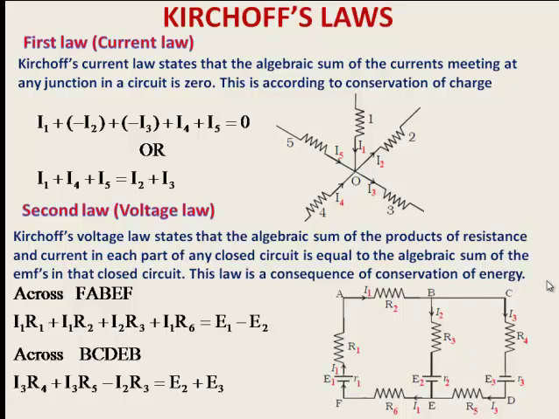Now for this whole BCDEB, you can say from C to D you are entering the negative and coming out of the positive. So it's the usual procedure, so E3 will be positive. Similarly, when you go from E to B, you are entering the negative and coming out of the positive. So it will be E2 plus E3. So this way you can use all the sign conventions, and by Kirchhoff's law we can solve various types of questions.